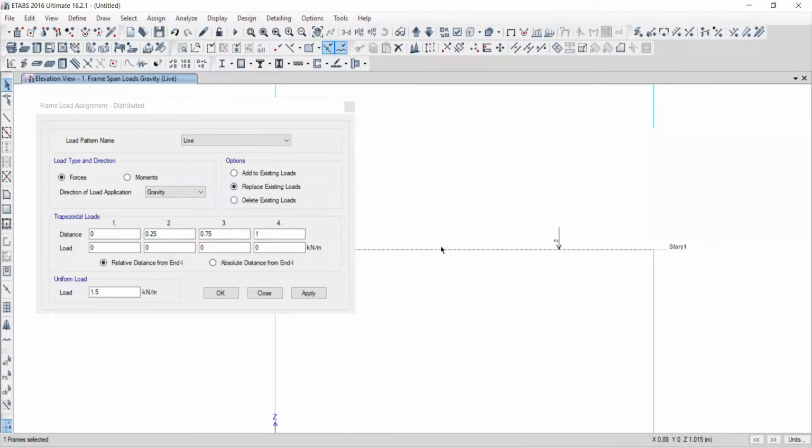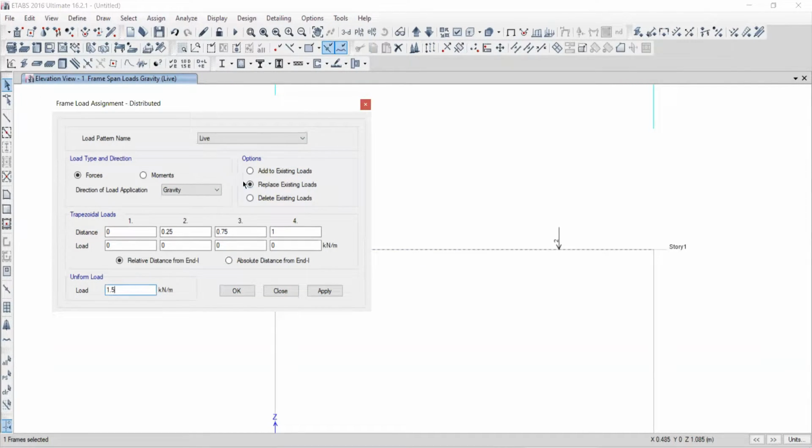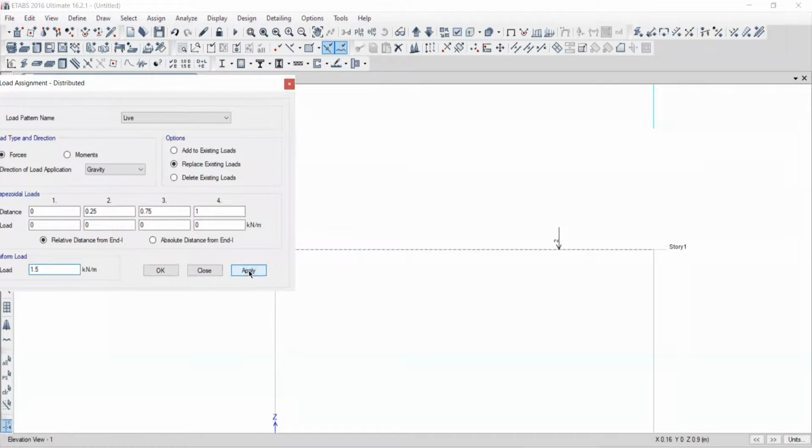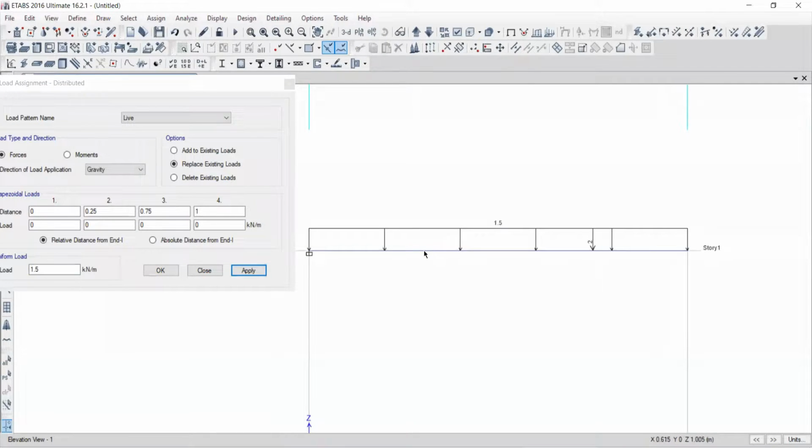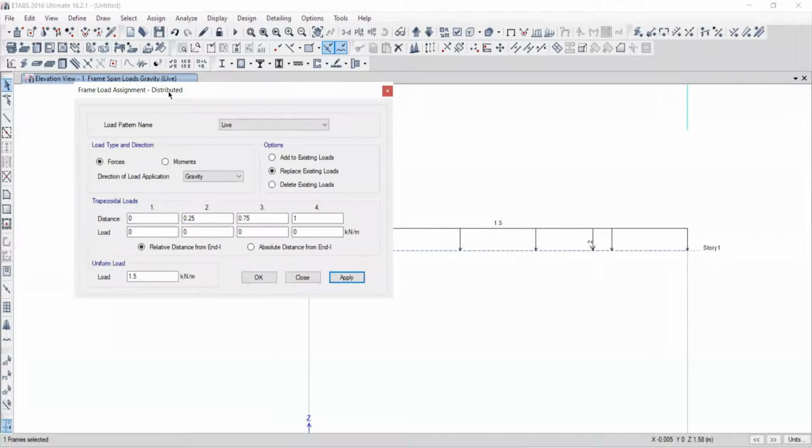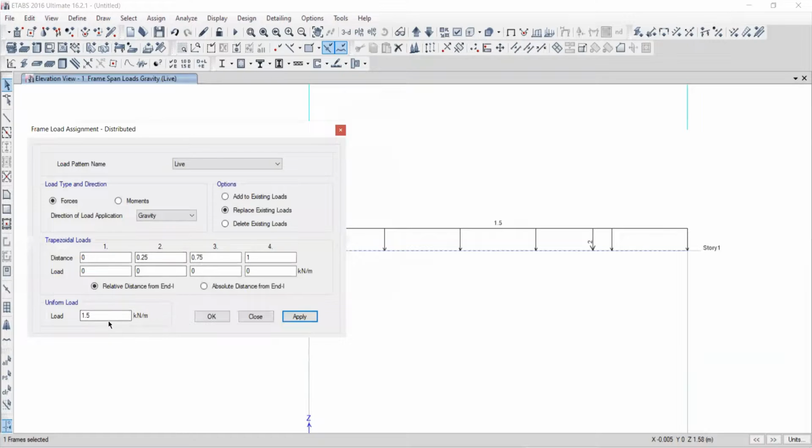Getting it? That's why I'm asking. So see, it is what? Uniformly distributed load. Okay, so it doesn't matter what you take here. So I am going to put here 1.5 for full span. Let's say apply. Your point load will also be there. This also, because see, try to understand. It is a uniformly distributed load. It is the point load. Total panel is changed. Total option is changed. Getting or not? Yes, sir. Okay, that's the thing. Remember this. Okay, so yeah, this is done.